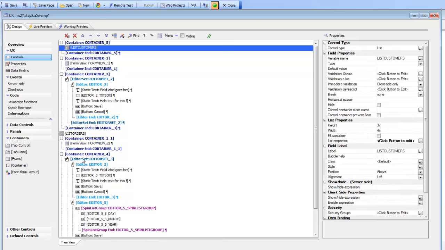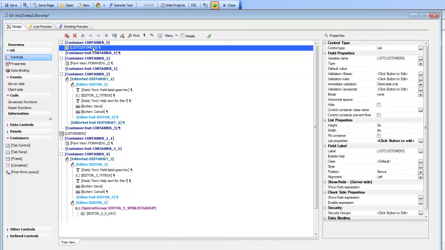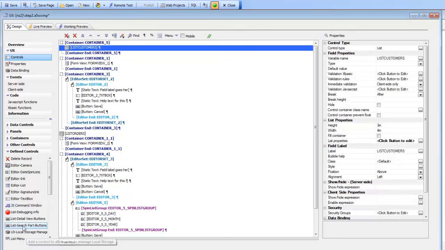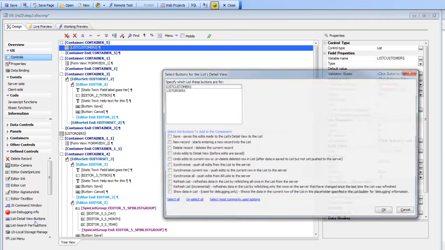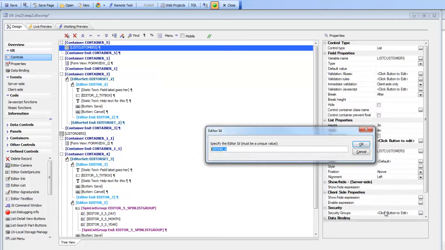and then inside this container, let's put a break after the list, and now go to defined controls, and we'll say list detail view buttons for the customer table. We're going to say synchronize to the server.